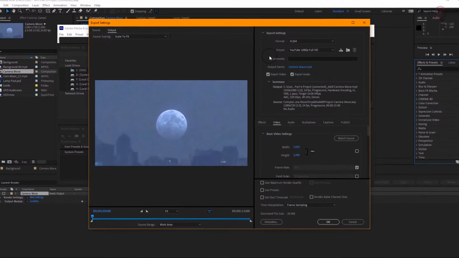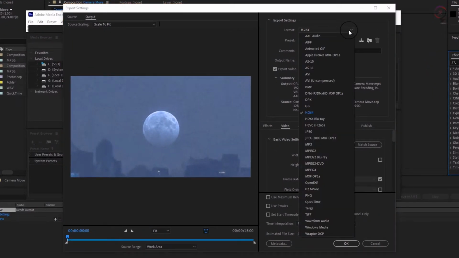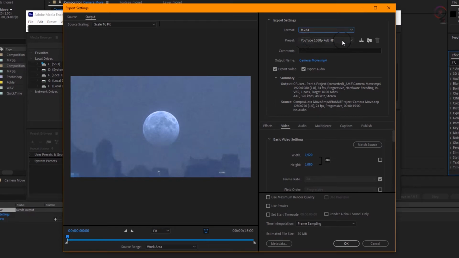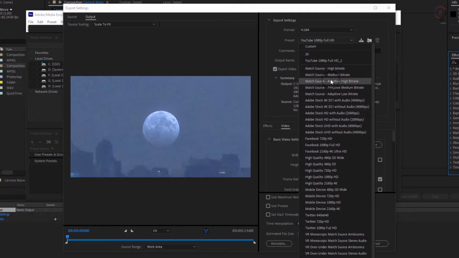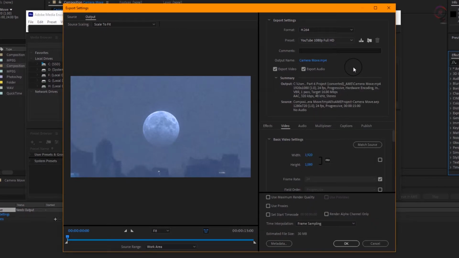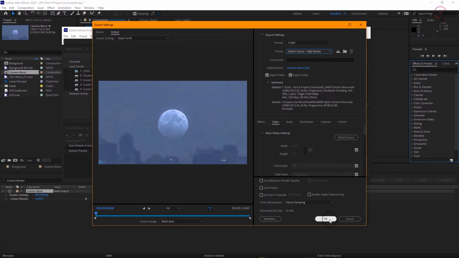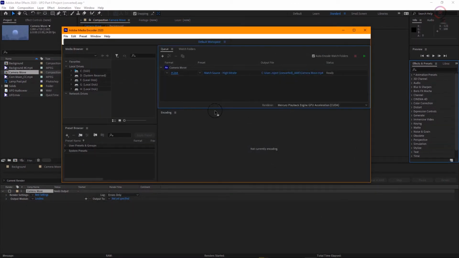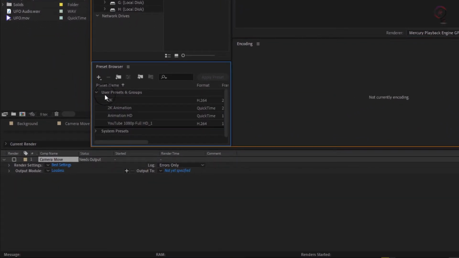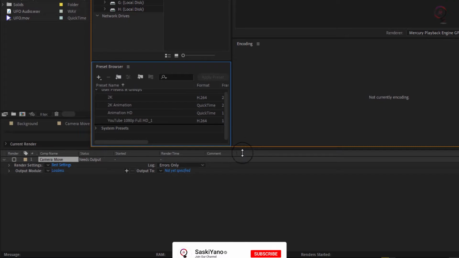For web delivery, I usually choose H.264 as a format, and Match Source High Bitrate as a preset, which keeps the resolution and frame rate and renders it at a very good quality.